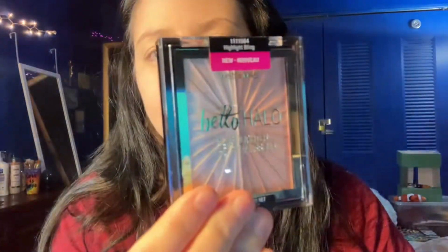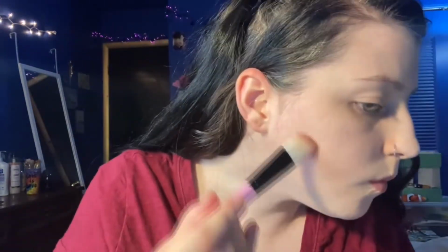I'm not going to do a huge contour thing. I'm just going to do just highlight and whatever. I'm not a professional. This is my first time contouring actually. So I'm going to test this out on my face, and I'll do the highlighter and blush. So here we go. So I just did a light one, not too much, and I'm going to use a different brush, and then I'm going to use this for here.